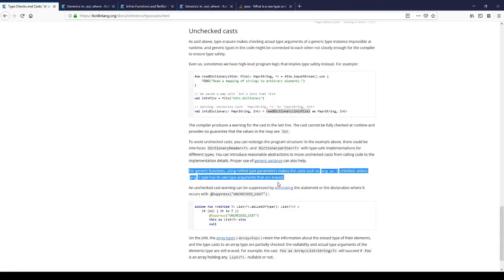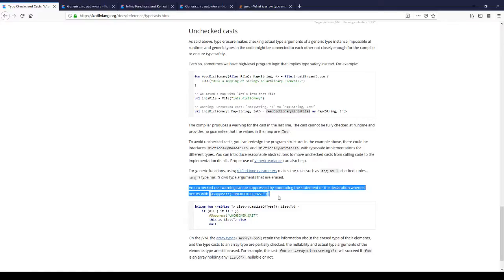And this is the last resort that we can use, which is to suppress the warning, where we are just so confident that you can omit this unchecked cast warning. It's not going to happen. If you're sure about that, you can use this suppress on typecast.